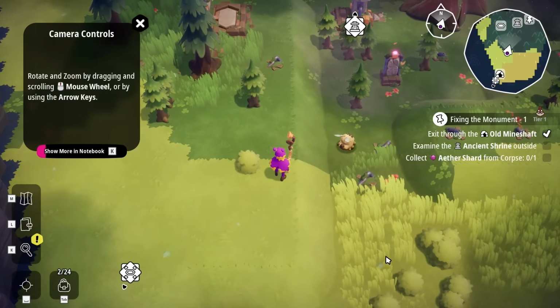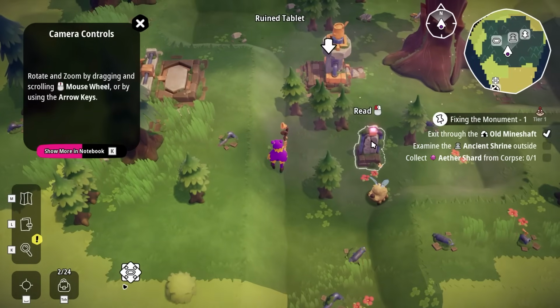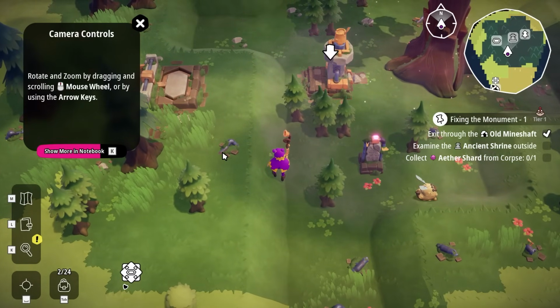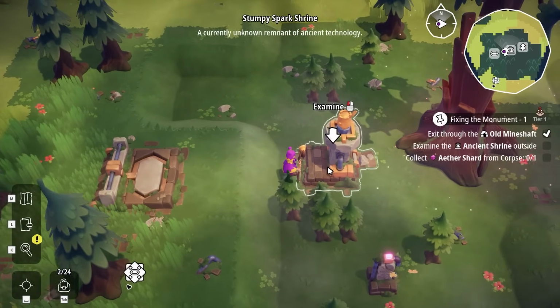A field spunny, but we don't have a field spunny corpse. There's also a few strange things. A stumpy spark shrine. Okay.